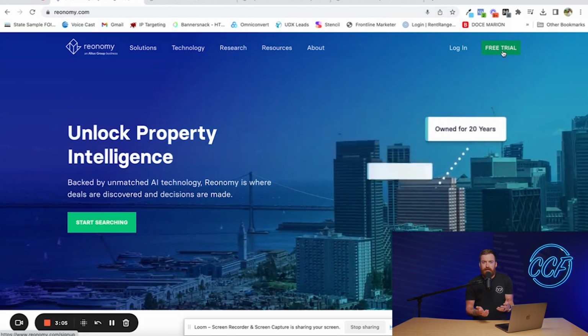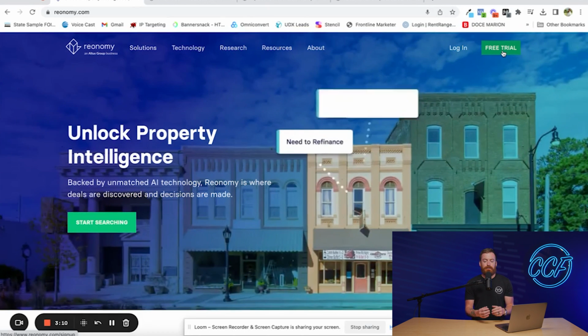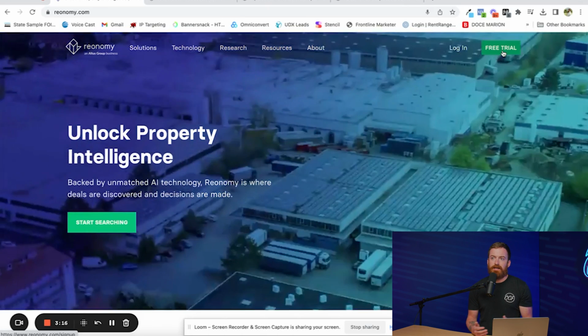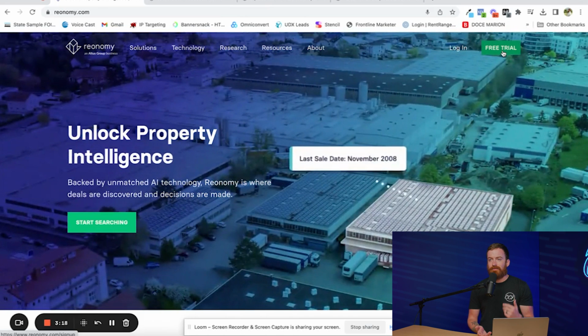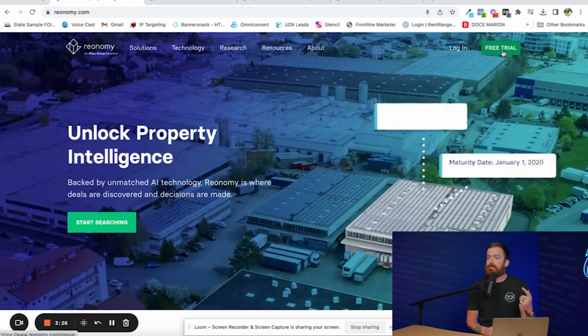Last time when I signed up, which was a couple years ago, it was a little weird. You had to book a demo, and then they'd tell you the price and give you access. I personally hate signing up for demos. I'm just like, take my money, give me access, let me figure it out, right? I don't want to sit on an hour-long Zoom. Maybe they fixed that, maybe they haven't, but it's worth it. Let me show you what this looks like once you're on the inside.